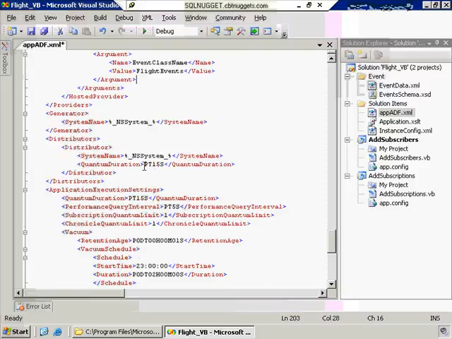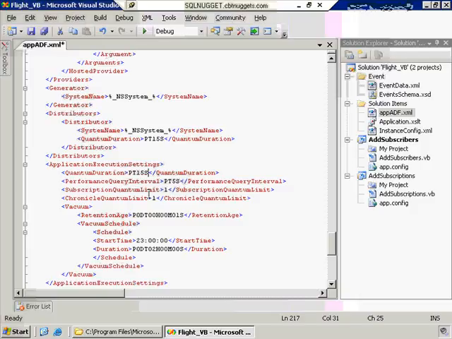And also, anytime you see this PT15S here, this is just called a time span. It's just a format of a time span. So this, for instance, is 15 seconds. So you just have to format it the way SQL Server wants it formatted here. Check out Books Online. They have what these formats mean. They're very easy to get the hang of.